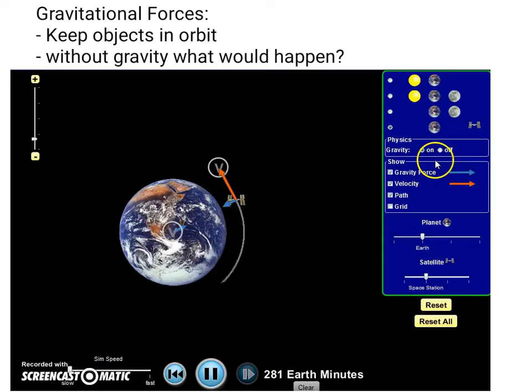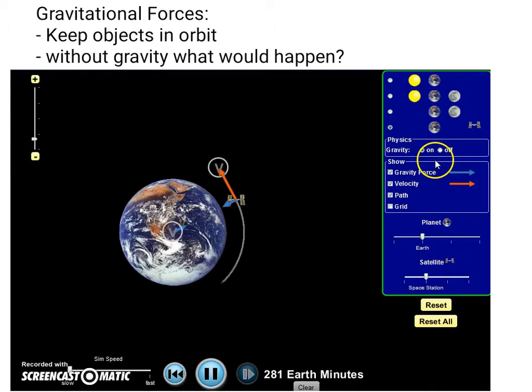So it's kind of like having a rope between yourself and a rock, and you're spinning it around in a circle. Okay? The reason why it continues to spin around you is, of course, you're hanging onto that rope. Okay? As soon as you let go of the rope, it's going to take off. Well, the same thing is going to happen here if we could somehow turn off gravity. Then it's going to follow this line wherever it happens to be as it's spinning around.